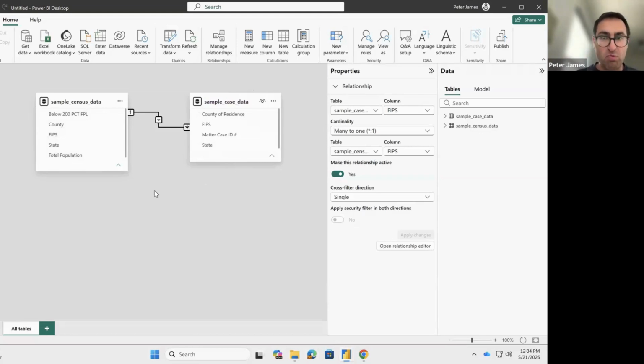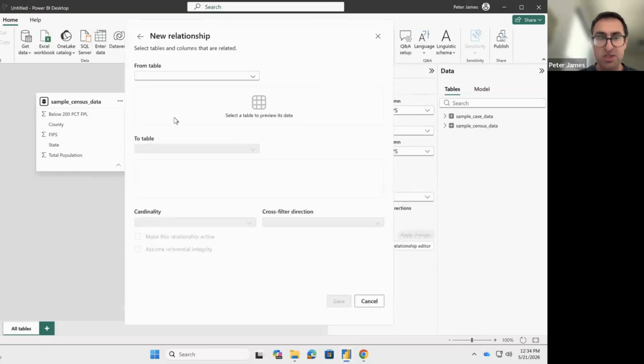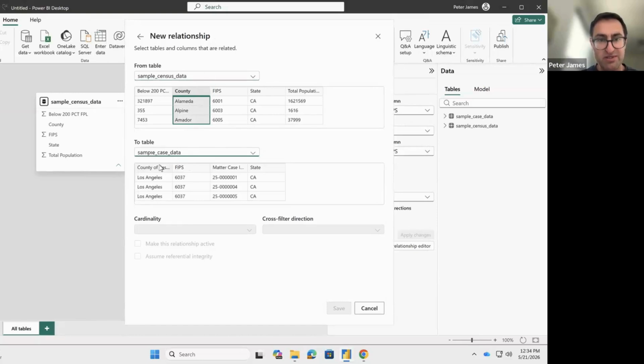One of the things you can do is go to manage relationships. I'm going to just ignore the FIPS codes for now. But you can establish a relationship between the county in the census data and the county in your case data.